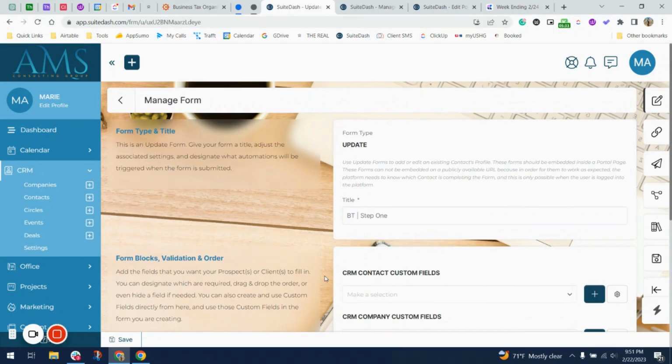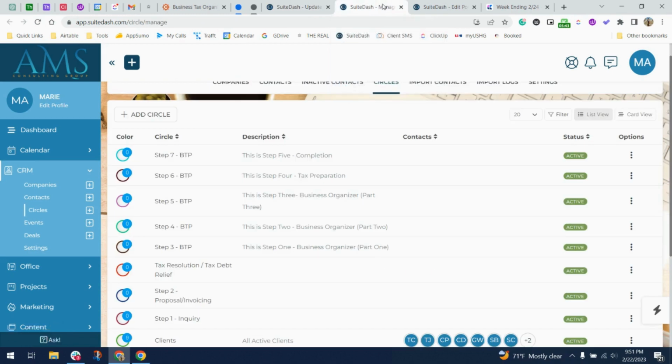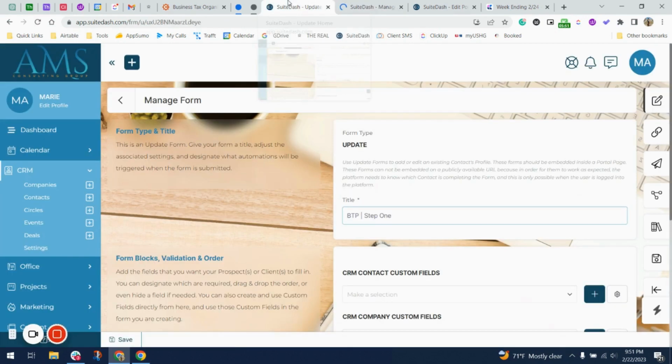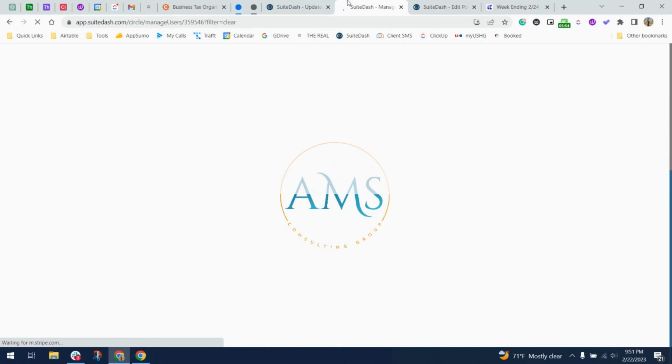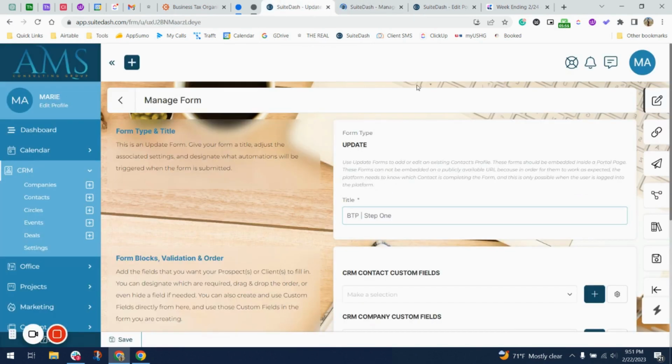But yeah, so this is the form that I'll be using. And again, I was starting to use BP, but I'm going to do BPP. And what I'm going to do here, in correlation to the actual step that they're going to be in for the portal page, I'm going to do the same circle. So I'm going to call this, copy this, and it's going to take me to this because I touched it. All right, let me go back here. So I'm going to call this.